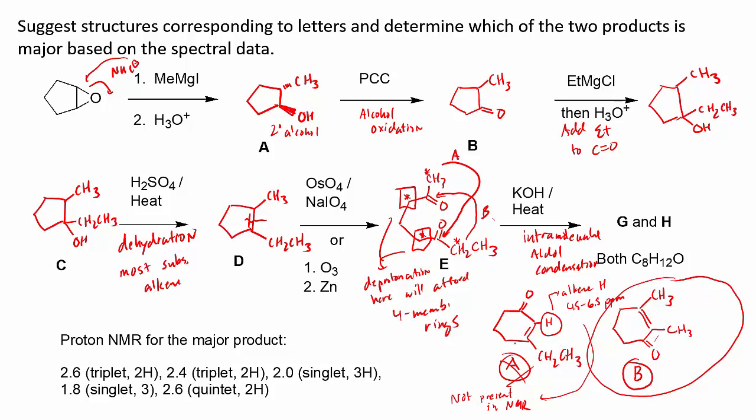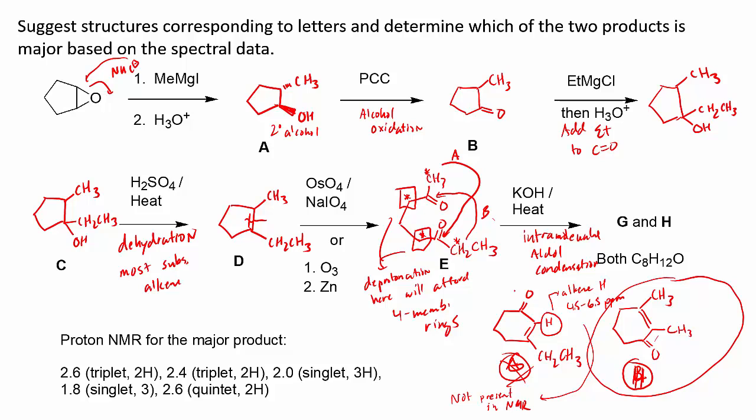I guess I should call them G and H. Sorry, G and H. All right, so we're going to say that that is H there, and H is the product. Obviously, how a person would label whether the one on the left is G or the one on the right is G, I don't know. That's not important. What's important is that you recognize that the final product is the one that has a tetrasubstituted alkene and thus no hydrogens directly on the alkene.